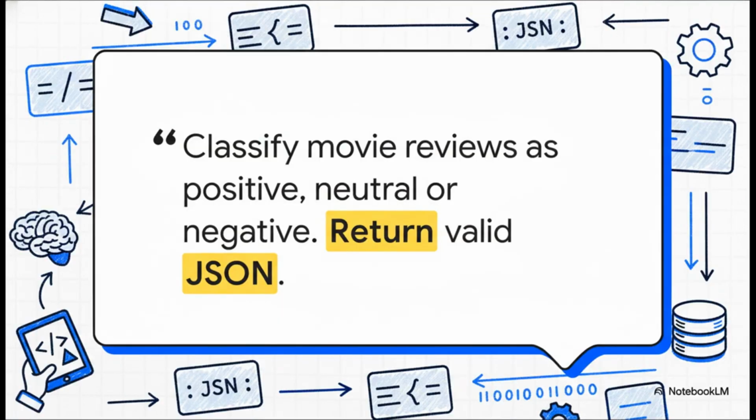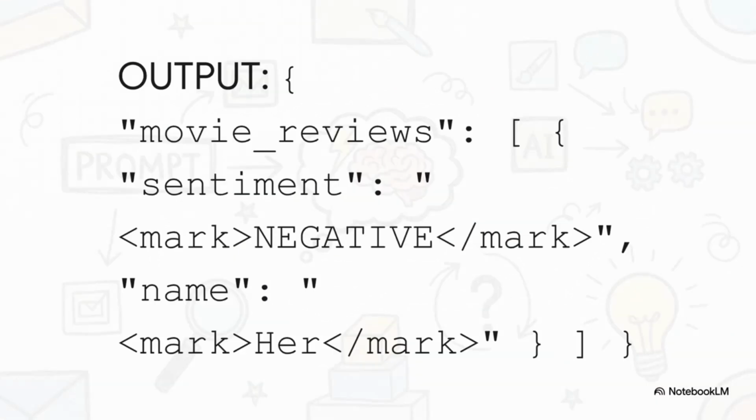And check out how specific you can get here. The user isn't just saying, hey, what's the vibe of this review? No, they are demanding the output in a super clean, structured JSON format. This is a total power move, and it gives you precise technical control. And boom, there's the results. It delivers exactly what was asked for. No extra fluff, no weird formatting, just the data. And this is so valuable because when you force the AI into a rigid structure like this, you dramatically reduce the chances of it just, well, making stuff up, what people call hallucinating.